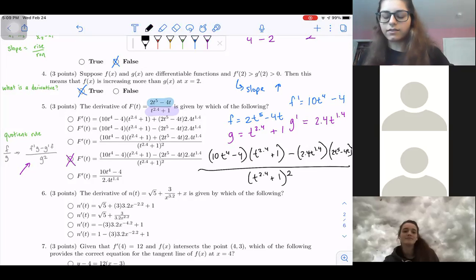All right, any questions on the power rule or the quotient rule? And I'm almost certain that they will either give you the product rule or the quotient rule to do on the exam. So make sure you know those, or they might give you both, but definitely they will test you on that.